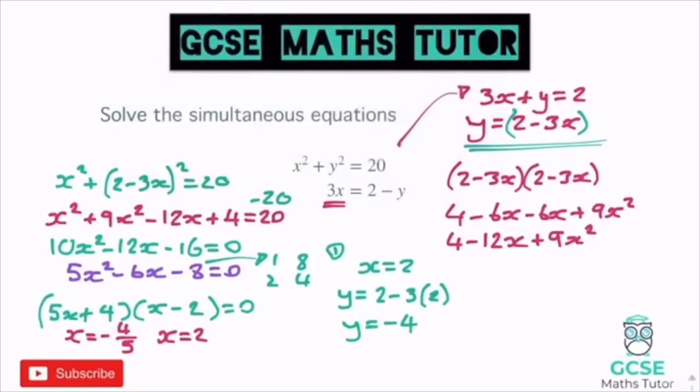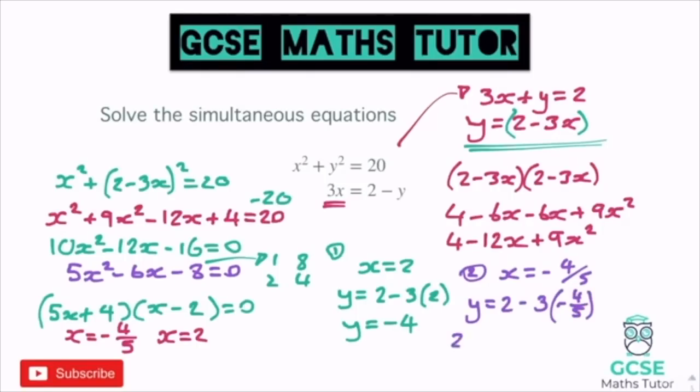And this one is a little bit harder. So our second solution, because we've got to substitute -4/5 in. So we've got when x equals -4/5. Obviously it's a lot nicer if you have a calculator, but if you had a calculator here we could have used the quadratic formula, okay, which we're going to be having a look at next. But without a calculator, we're just going to have to look at how we sub that in. So y is going to equal 2 take away 3 lots of -4/5.